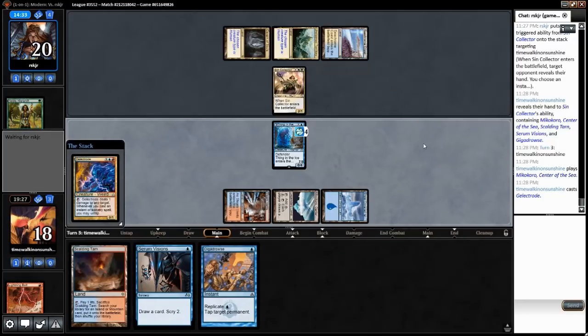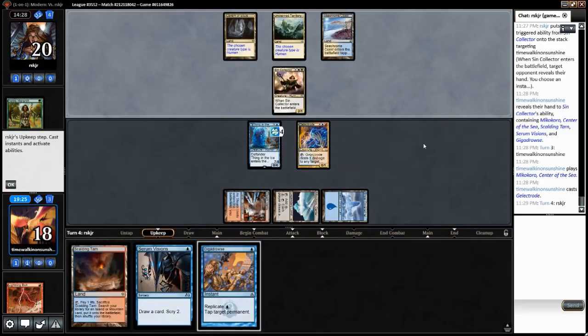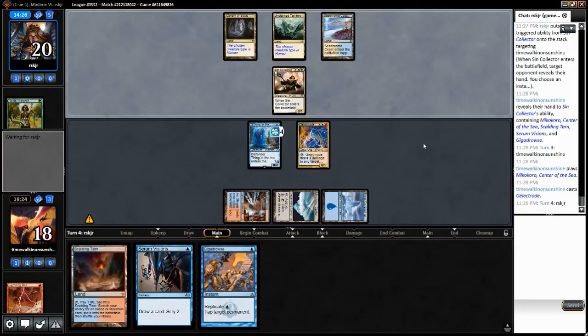Our opponents so far, not especially invested in the games, it looks like. We're just taking a long time for some reason. So we could very easily be getting our sins collected once again. We'll see how it goes.